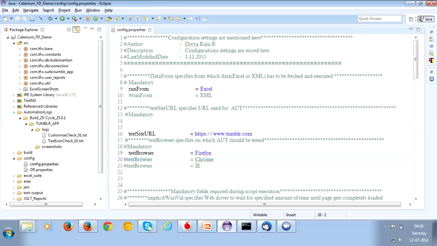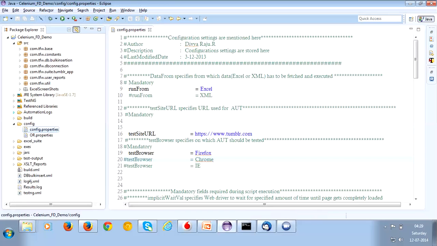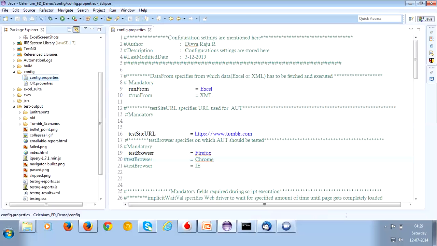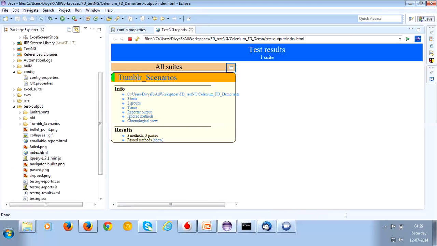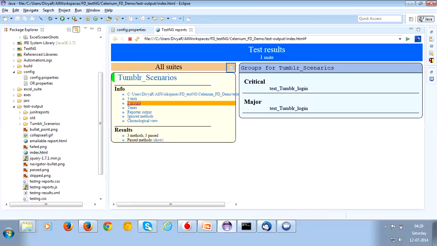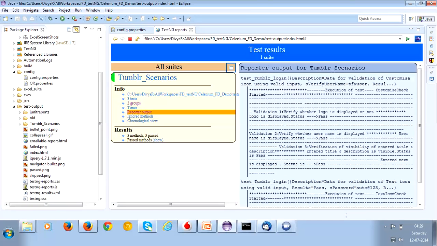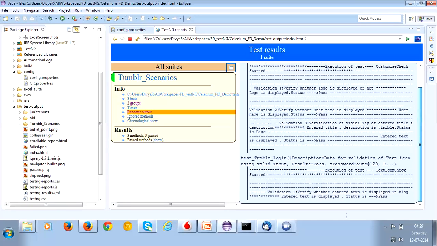So this is the first level of reporting, and the next level of reporting is test output. It is a default TestNG report which shows the execution status. We have two groups, one is critical as well as major, and the reported output shows the steps of execution for both of the scripts.